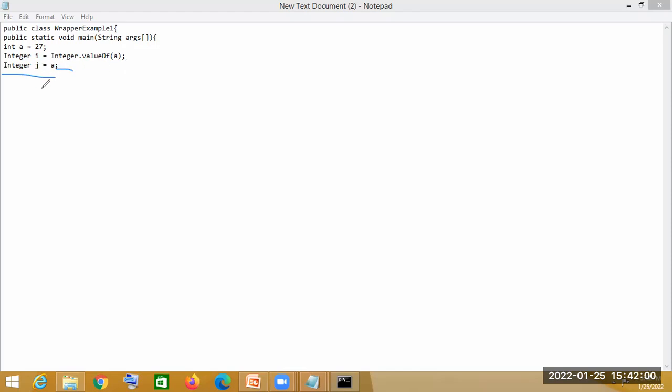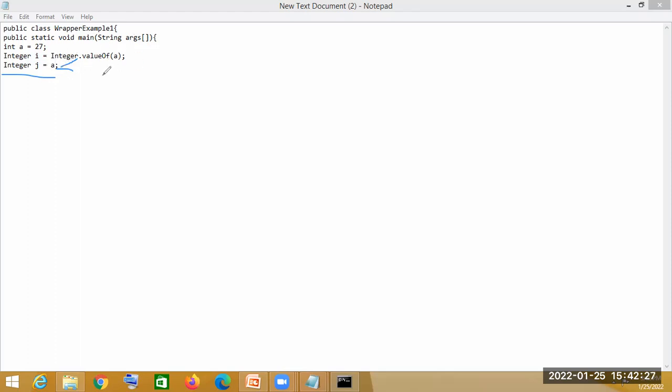But there is also the autoboxing case. This statement is mainly the autoboxing. Here you see we didn't write anything. We have only used the keyword Integer, and after that a variable name j equal to a. So what will the compiler do? The compiler will automatically write this Integer.valueOf internally.